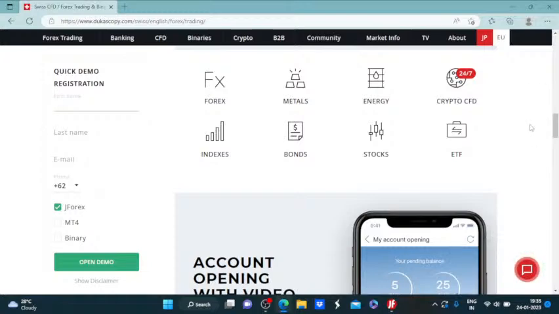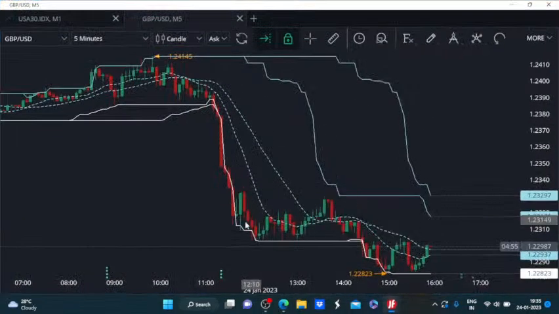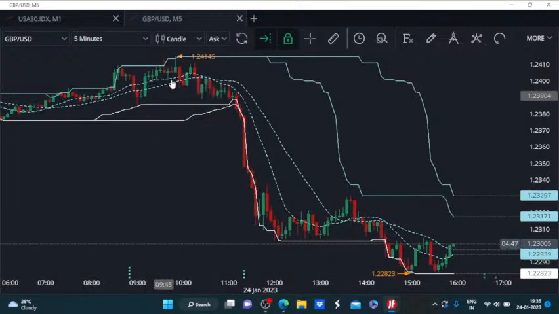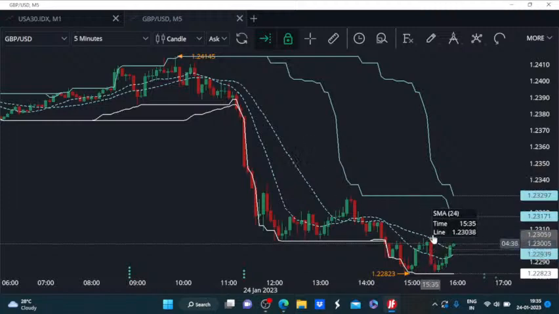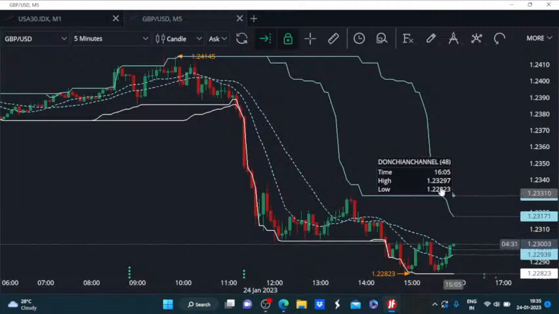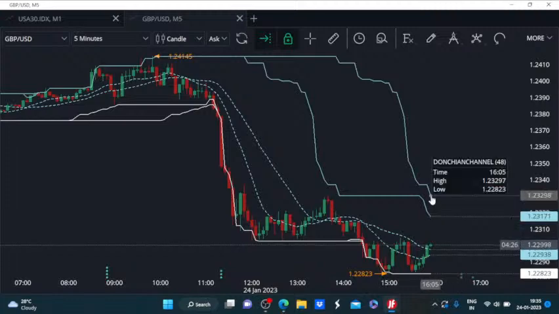Now, if we consider this timeline of the price rise for the US dollar, this is the GBP USD chart drawn on the 5-minute candlestick time frame, and I have added these SMA 12 and SMA 24 to get the average price prevalent over last 1 hour and 2 hours respectively, and this Donchian channel 24 and 48 is in place to look at the price range prevailing over last 2 hours and 4 hours respectively.